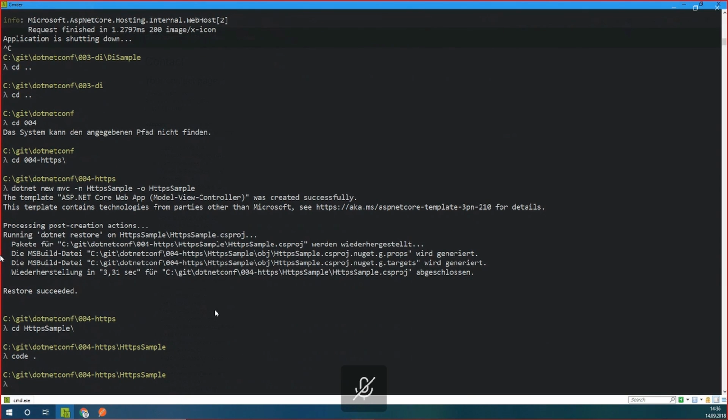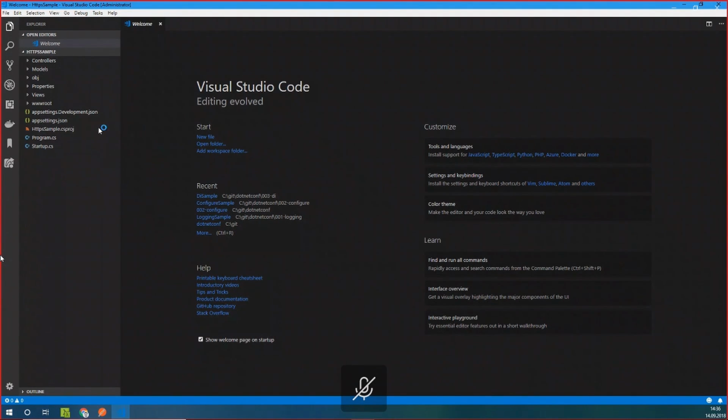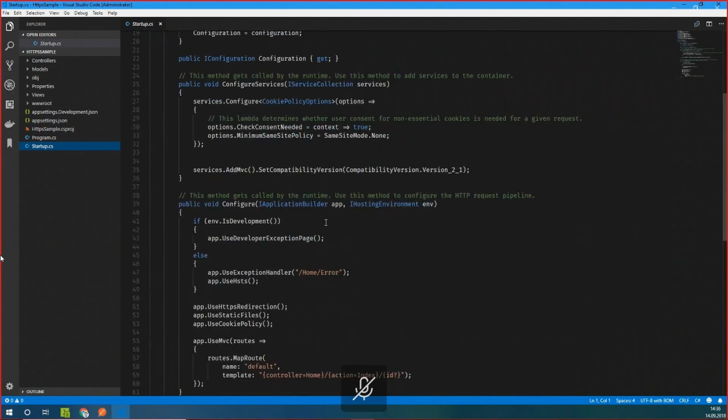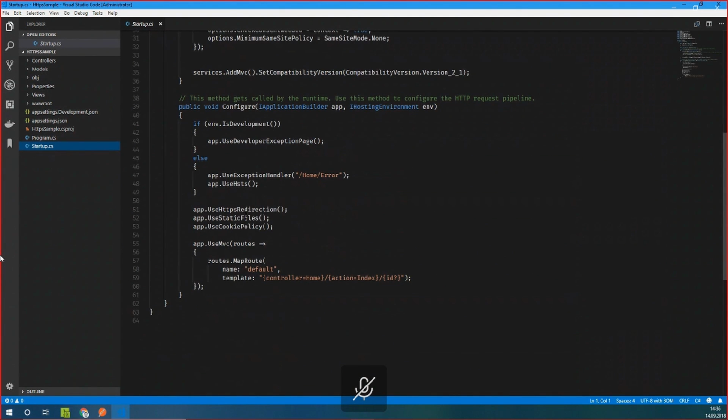So let's open that. As you can see in the startup, we already have some configurations about HTTPS. So we have an HTTPS redirection here, that redirects the HTTP request to HTTPS. We also have this HSTS middleware here to enforce a certificate validation.